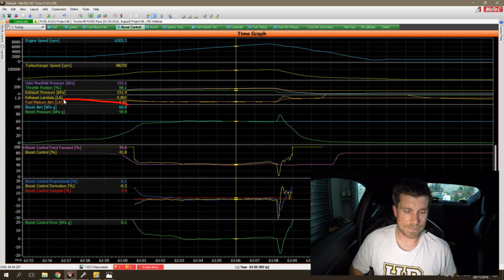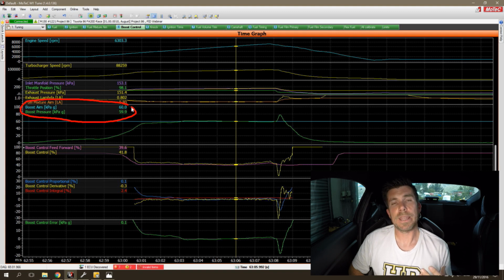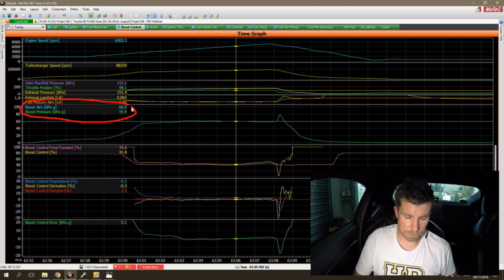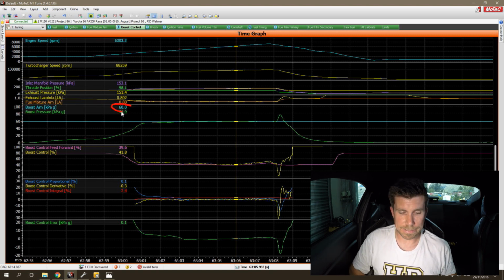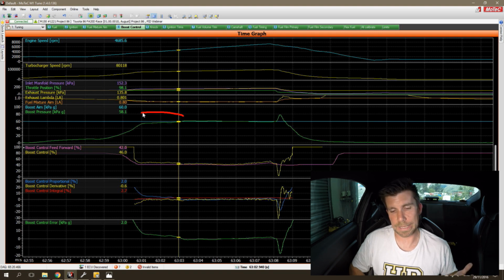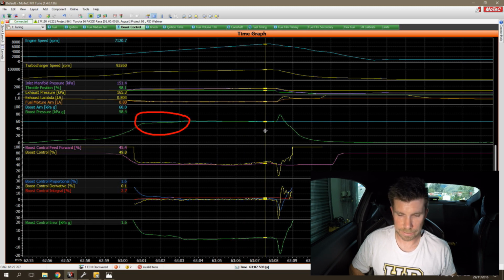What we've got though on our next graph here, our next group, is our boost aim, which is in blue, and our boost pressure, which is in green. Now I'll just point out again that both of these are being represented in gauge pressure, so any time we have a positive value, this is above atmospheric pressure. So we can see again our blue target is 60 kPa consistently right through our graph, and we can see that initially we're a little bit below our target, and then we climb and reach our target really nicely. Again, right on the top end we drop a little bit below our target.